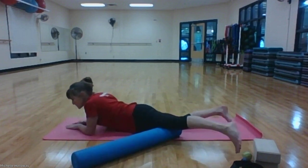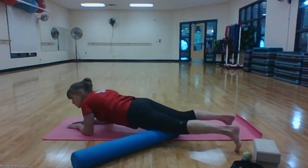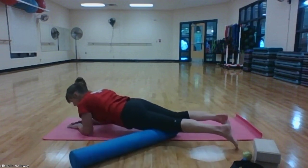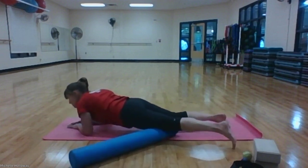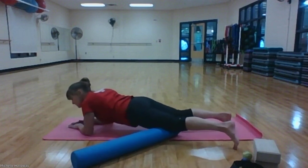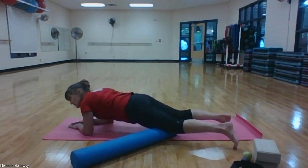Prop yourself up on your forearms. Use your toes to rock forward and back. And again, this might be really tender for you. Let's pause. Drag your flesh left to right. Pause at the center. Bend and extend the knee a few times.